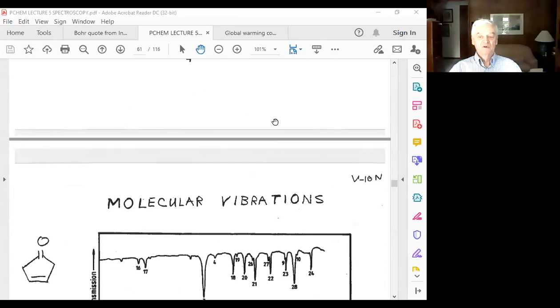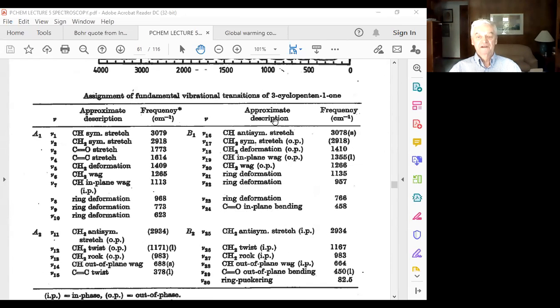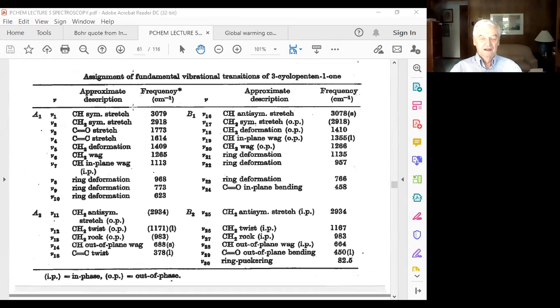Okay, so what we just looked at were all of these vibrations right here. You see we've listed them all. And did I only come up with 30 vibrations? I must have miscounted. I think I told you there were 33 vibrations, but I guess it's only 30. Okay, so anyway, these are the actual observed frequencies.